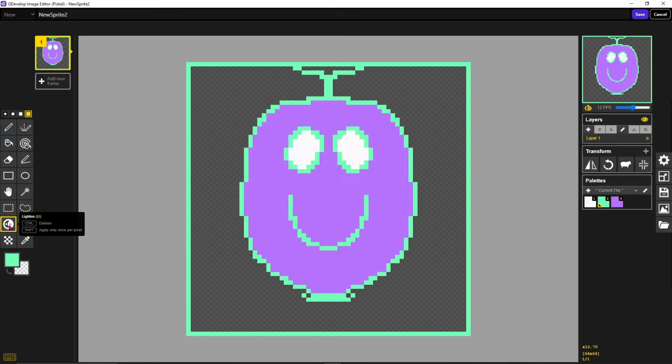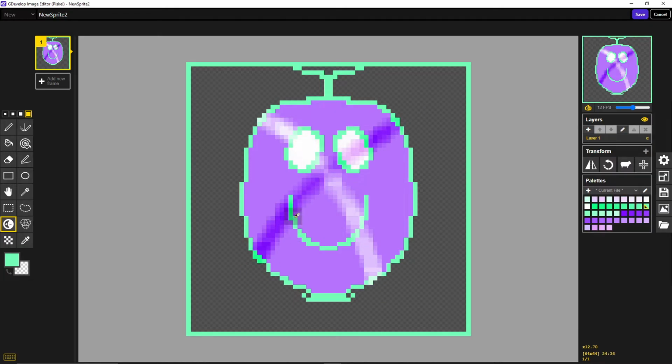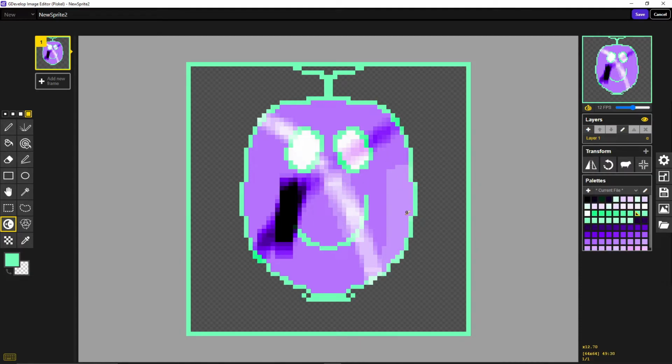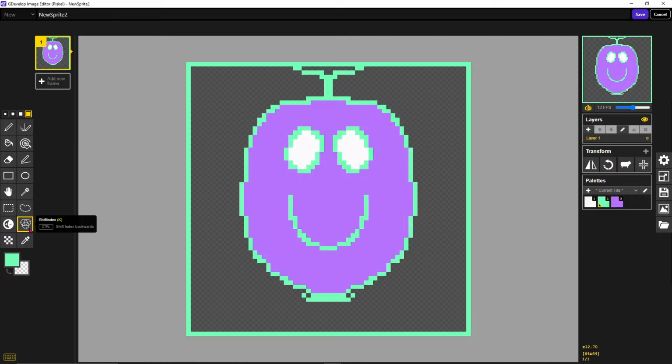The lighten tool will lighten or darken a region using the pen tool. By default it will lighten, hold Ctrl to darken, and note that by default, you will continue to darken a region or lighten a region if you keep going over. Hold Shift to only apply once. Now you may see Shift Index in your toolbox. Now this seems to be an early access feature, and at the moment it's not fully operational, but once it is, I'll update the video for you.